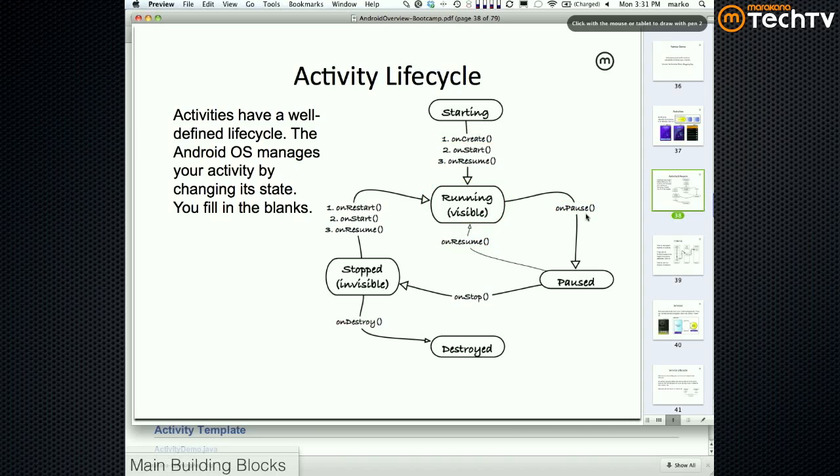You don't control which state you're in. You can't control whether I'm here, am I running, am I destroyed. It's kind of counterintuitive, like I can't kill my activity. But you do control the transitions. You control what happens en route from one state to another. Those are the things that you control.